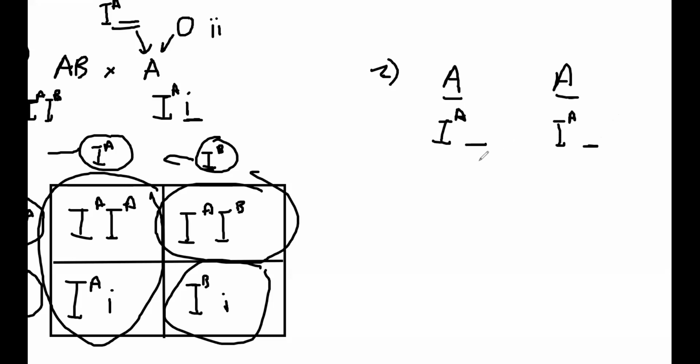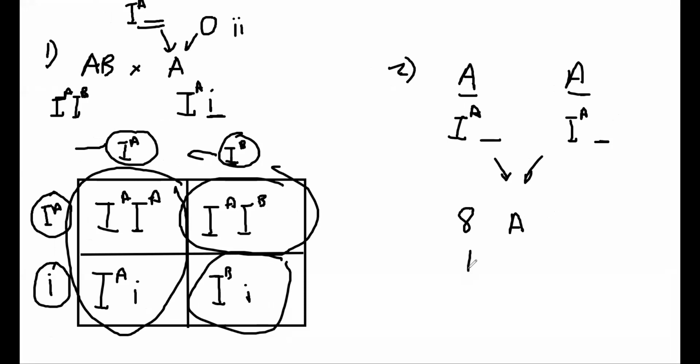And then what they tell you is that they have 8 kids plus 1. Out of this, they have 8 kids that are type A and 1 kid that is type O, right? Out of these 9 kids, which is the easiest genotype to figure out? It's going to be the O. We know that the O must be homozygous recessive, and if so, then the parents must be IA lowercase i, both of them. It's the only way you can get that 1 kid, okay?